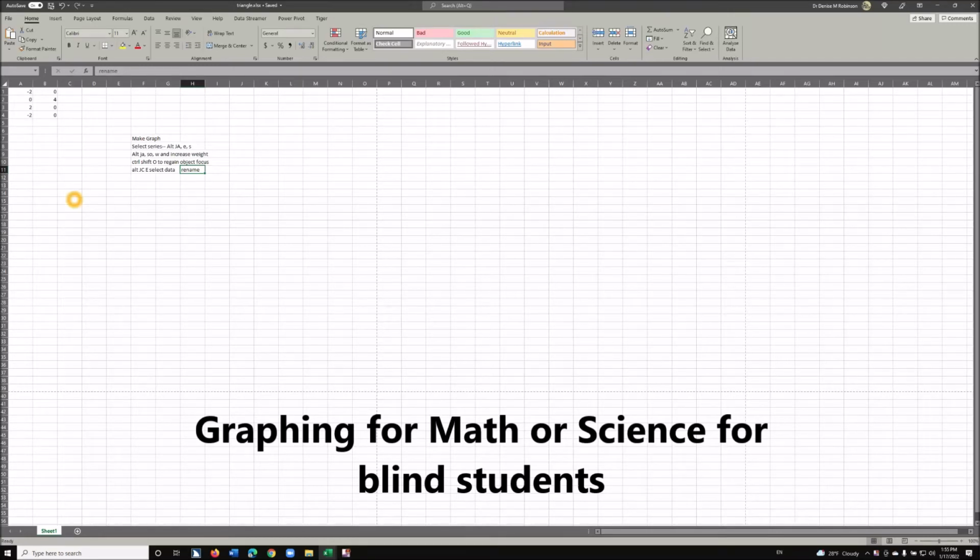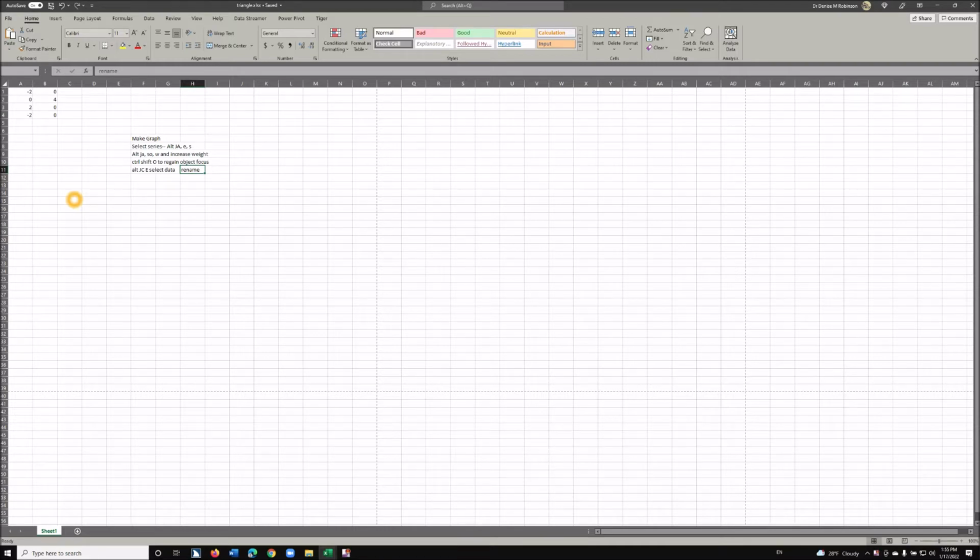This is Dr. Robinson, and today I'm going to go over how blind students can create geometric shapes. They absolutely must start out with a tactile instrument, something like the Draftsman's Toolkit. There are rubber boards with pins and rubber bands and all sorts of ways to enable blind students to create their own tactilely. But once they understand how to create the graphs, then they're going to move into how they create it using Excel and Word, so they can just take a picture of the graph and of course insert it with all of their work.